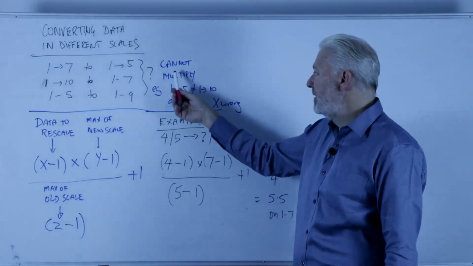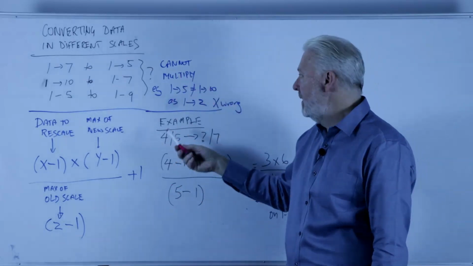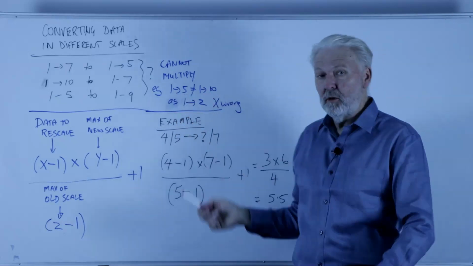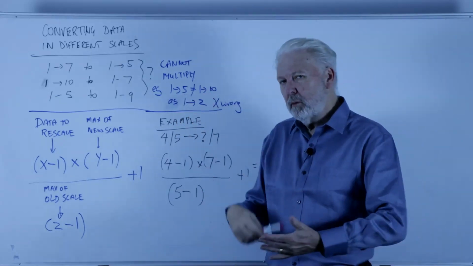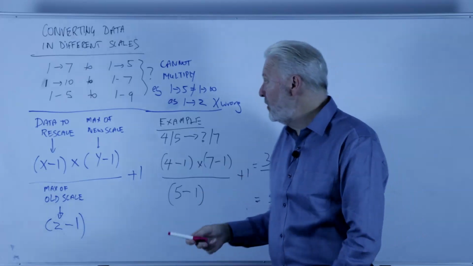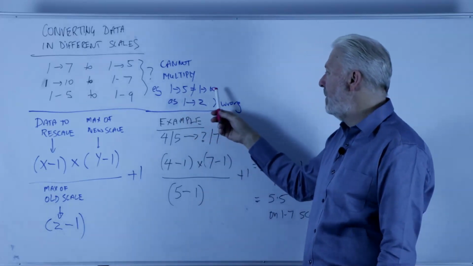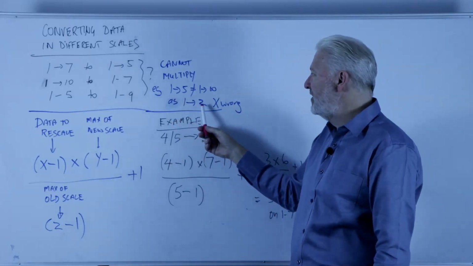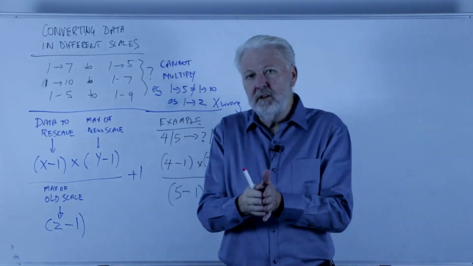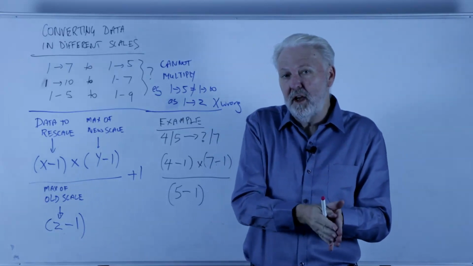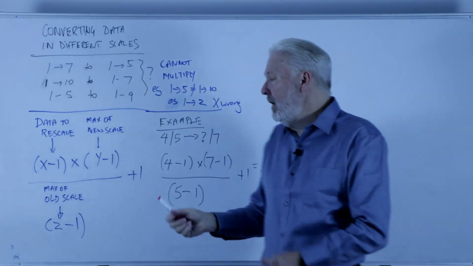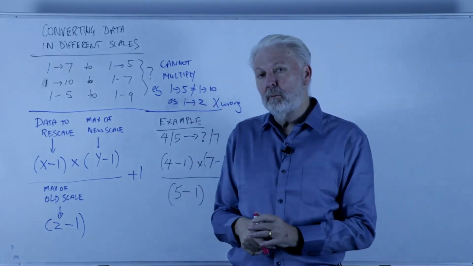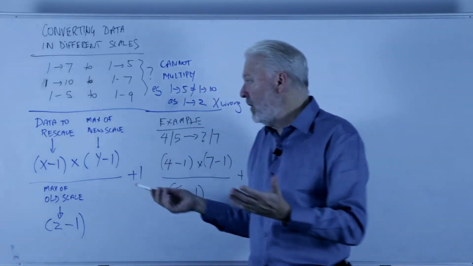Now we simply can't multiply it. So we have data in a 1 to 5 scale and we want to put it into a 1 to 10 scale. We would think, well, we just times it by 2. Yes, 5 becomes 10, which makes sense, but the 1 becomes a 2. And suddenly it's from the absolute bottom of the scale and it's moved up a fraction. And the same thing happens with all the numbers in the middle, they don't align properly. So how do we do it?